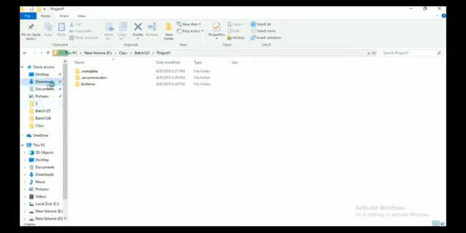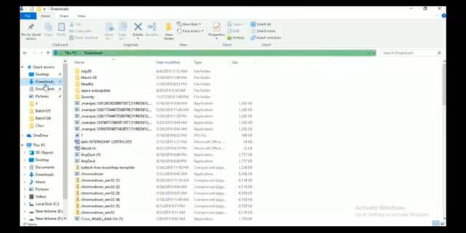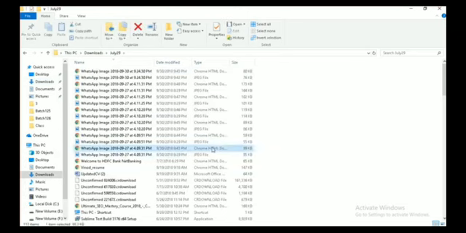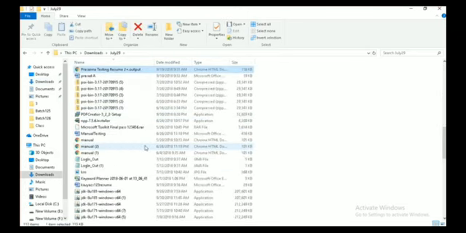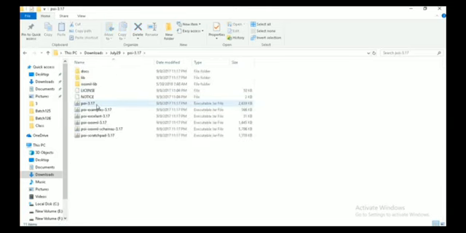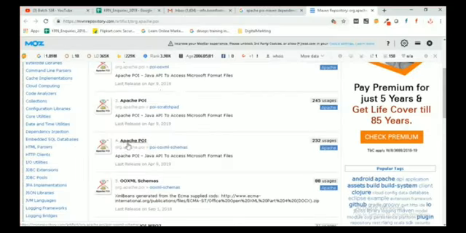Once you go inside this folder also, you will be getting exactly that. You will have POI, POI OOXML, POI OOXML schema, POI scratchpad. This is the same for each and every file.